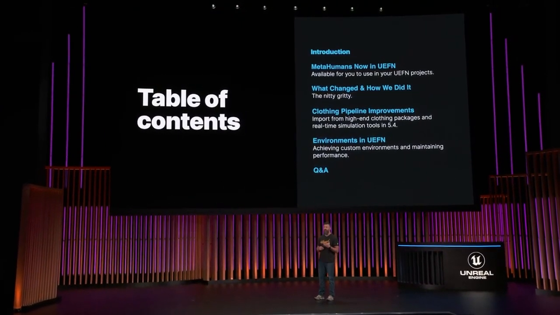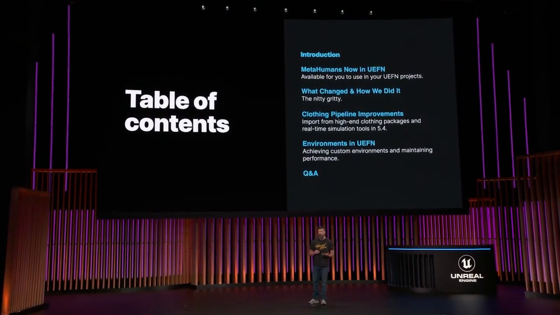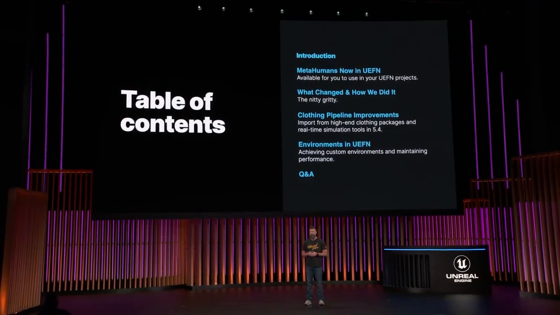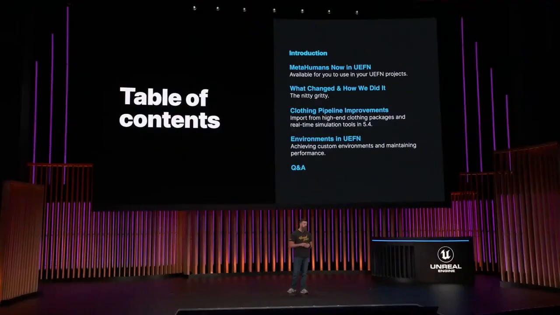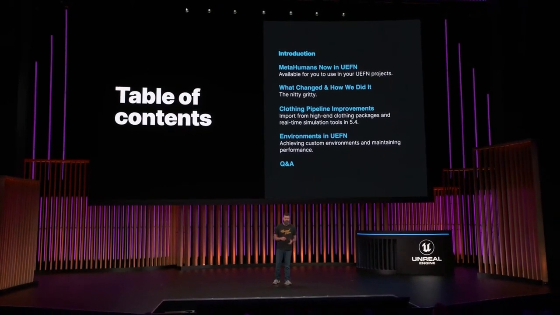After that, we'll look at the differences between an Unreal and UEFN MetaHuman, then get into the nitty-gritty details of what actually changed. Brian will join us to talk about CLO, their products, and their collaboration with the new USD clothing pipeline. And then we'll get to talk about some new clothing features and simulation tools that are now available in Unreal 5.4. From there, Saga and Jacob will take over and guide you through the Talisman ship and what it took to achieve this particular environment. We then should have some time for questions and answers at the end. So without further hesitation, let's get to it.